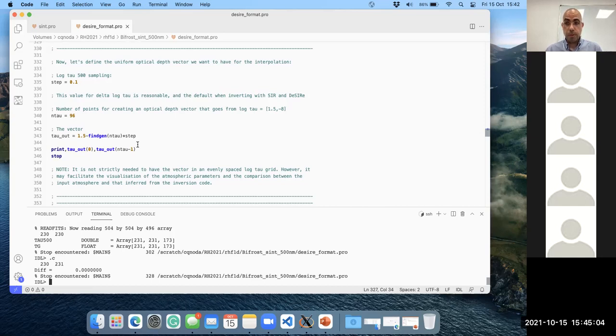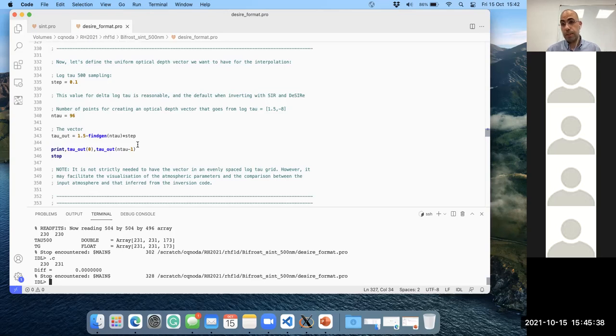But I prefer to interpolate the atmosphere to a uniform optical depth for various reasons. The first one is that when you plot, for example, the temperature against your optical depth, if it's not a uniform optical depth, you can see things that are not what you are used to seeing in observations. In fact, I think someone mentioned that a few classes ago when we were plotting the temperature at geometrical height equals 0.